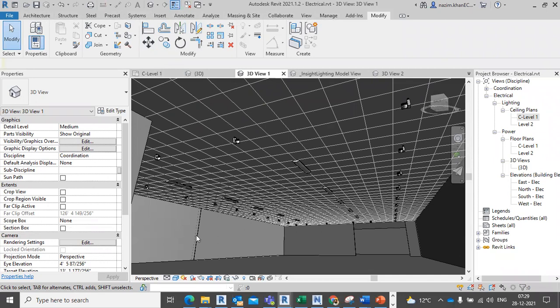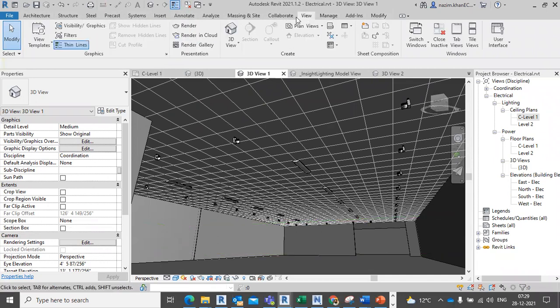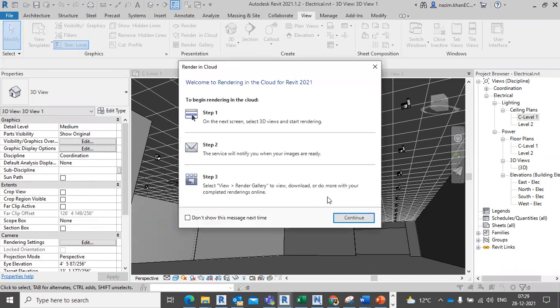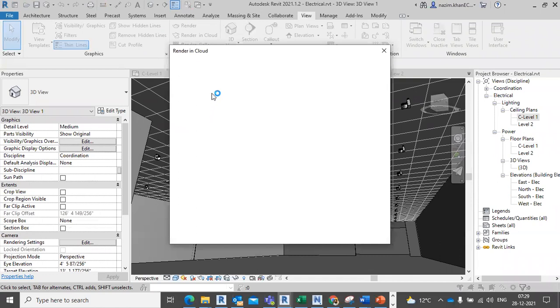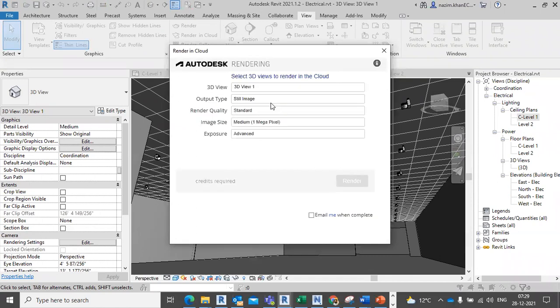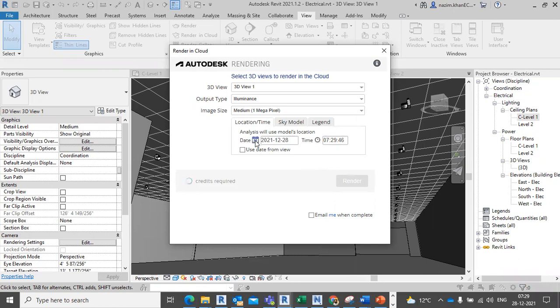I'll just check from the view render and cloud. I think we can get the illuminance study also at the same time. So everything seems okay. 0 to 200 foot candle. Okay, this is fine also.